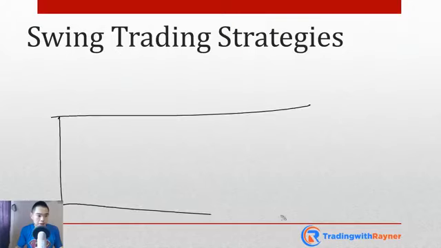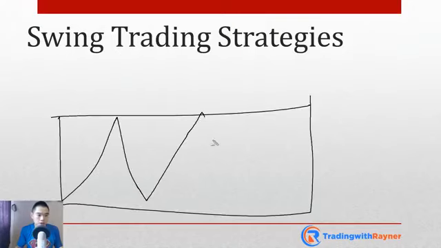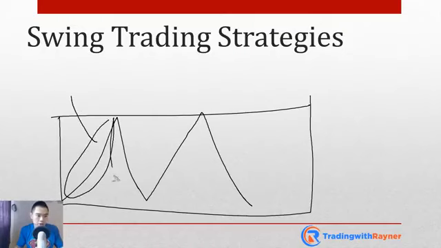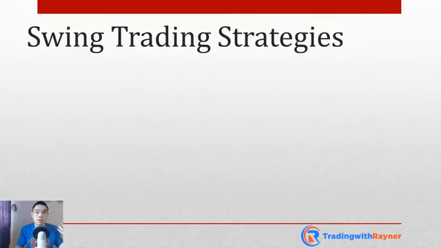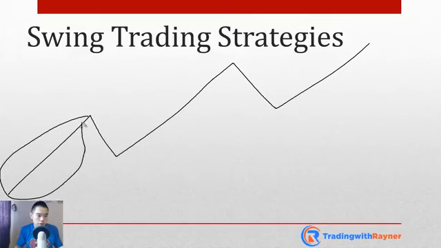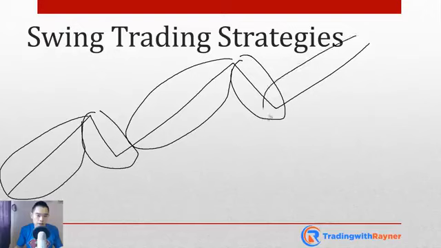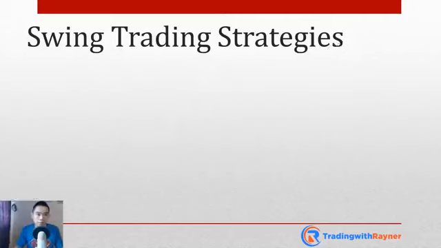So for example, let's say the market is in a range, okay? So over here, you can see that there are swings in this range. This is a swing, this is a swing, this is another swing, and this is another swing. So likewise, in a trend, you would see swings in a trend as well. So this is, let's say, an uptrend. This is one swing, this is another swing, another swing, another swing, and another swing. You get my point, right? So as a swing trader, what you're trying to accomplish is to capture just one swing in the market. That's it, one swing.